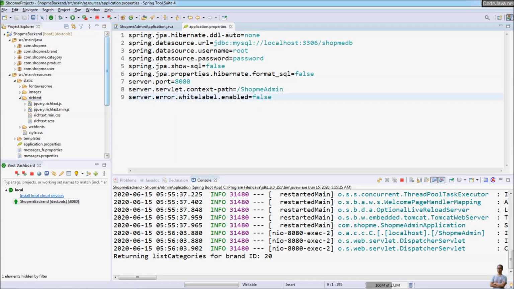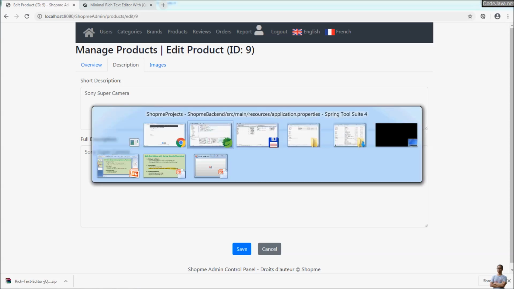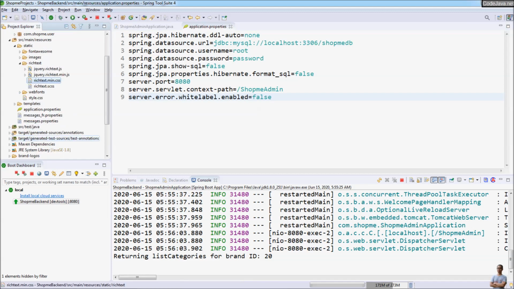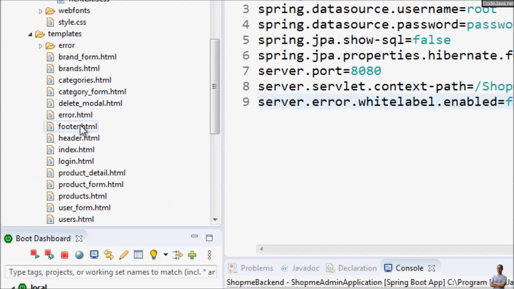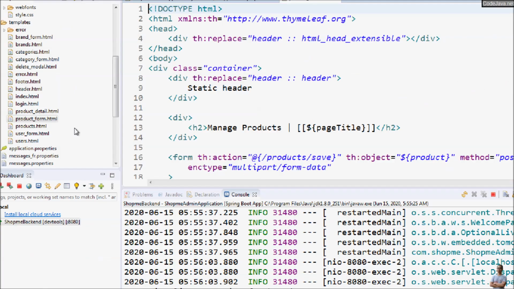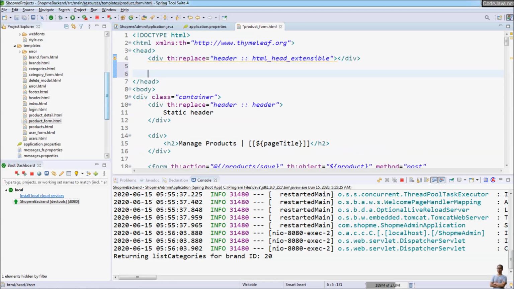So I open the product form that contains the text areas for description here, in the templates directory, and here is that file product_form. We need to refer to the CSS and JavaScript files for that rich text editor.